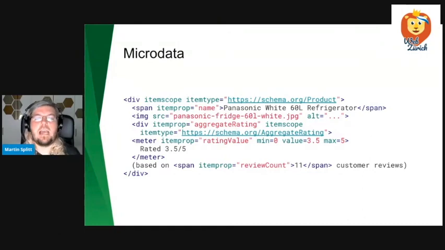Then also, aggregate ratings have a review count. How many ratings is this based on? 3.5 out of 5. And how many votes were cast? In this case, 11. You see, this gets a little muddled. It looks kind of nice, and I like that you can do this inline with your HTML, but it's hard to spot mistakes quickly, especially if this content gets larger and stretches multiple screens.